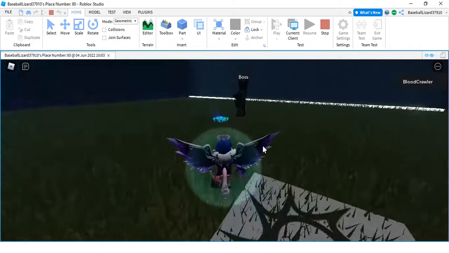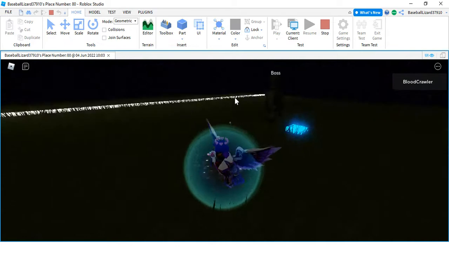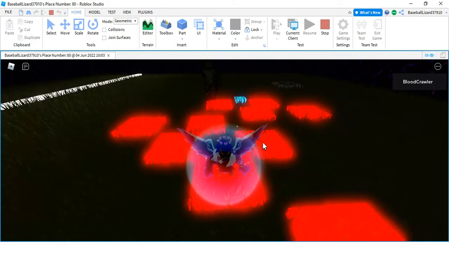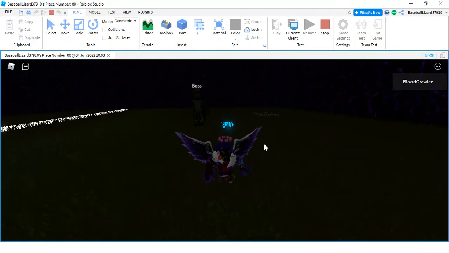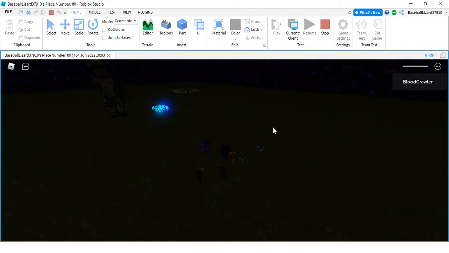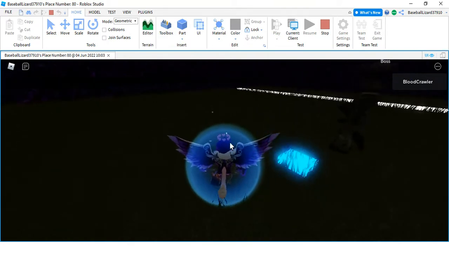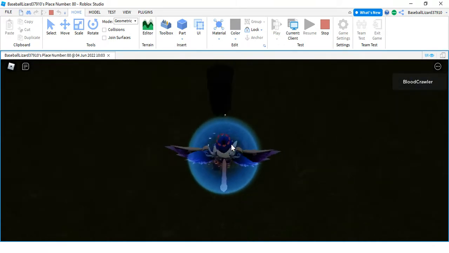How it works. We have our boss, and this blue pad will kill him when he's tired. First, they have the spike warm parts, so those are when to warn you where the spikes are going to come up. Not very creative spikes, I know. But then there's going to be lava. So you have to jump on this part right here.